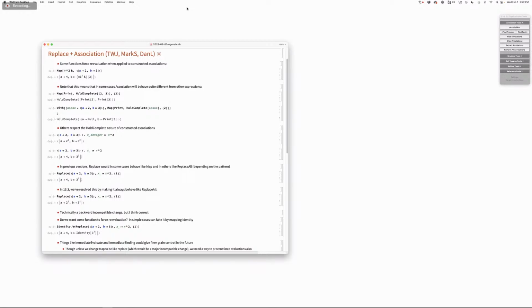So you see we map pound squared and we get A goes to 4. And on the right-hand side of the second thing, because it's a delayed rule, we don't get evaluation.